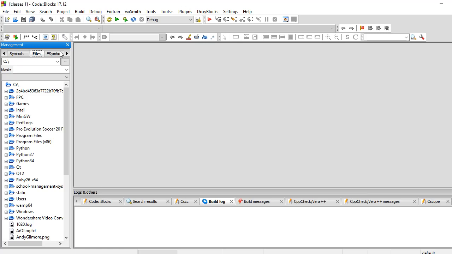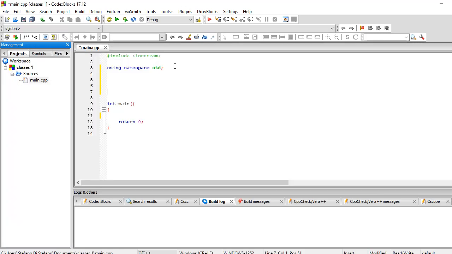Okay, so let's get to it. So we are going to look at classes. So what is a class? A class basically is a container which contains several encapsulated function members and data members which collectively work together to achieve a task. So that's what a class is. A class is just one big container.